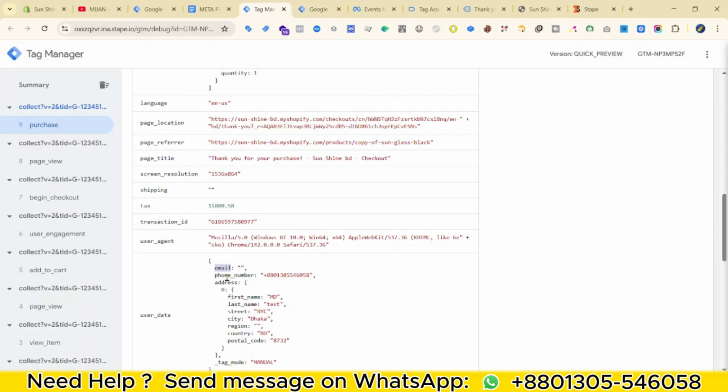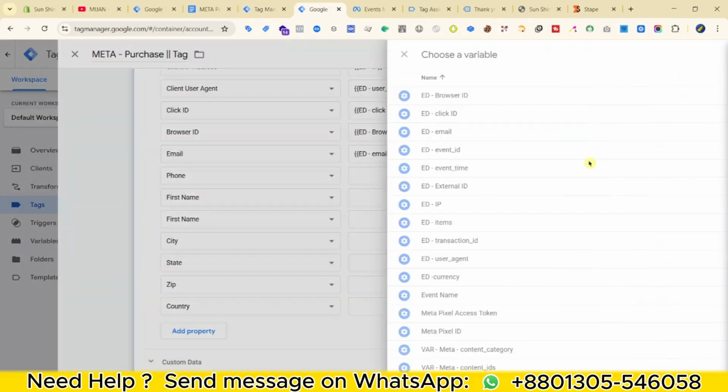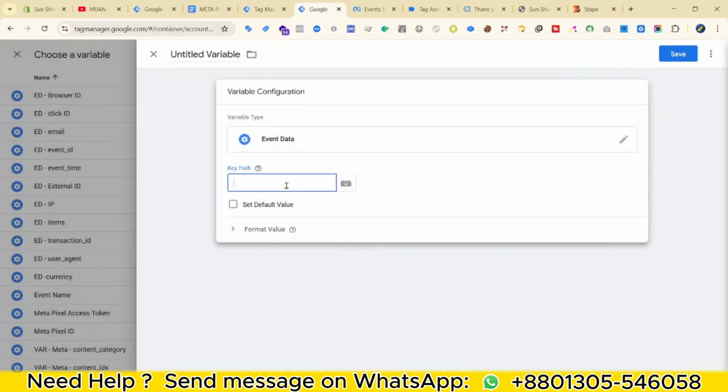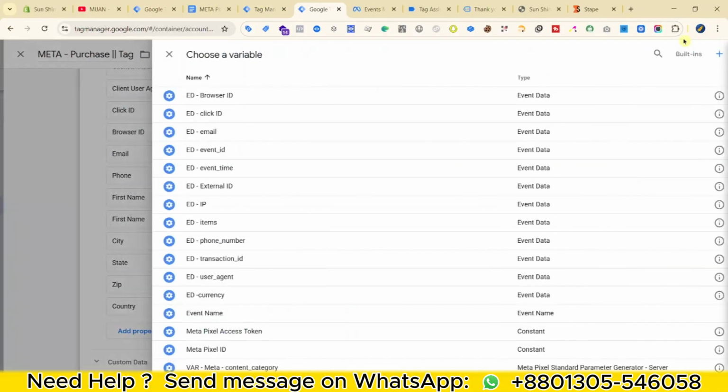Save. Now phone number. So this is the phone. If I again go to the variable event data, again I have to use the user data dot phone number. Now first name.